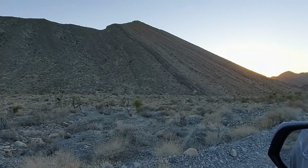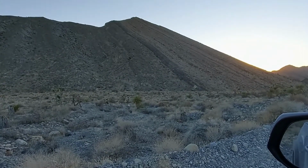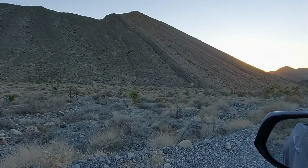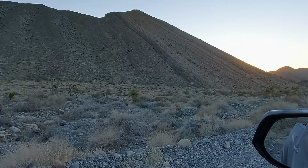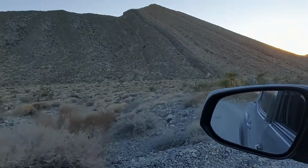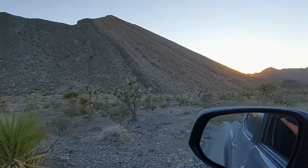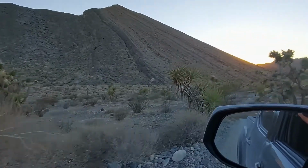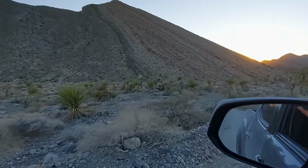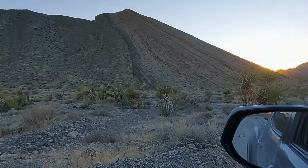Just want to take a second to stop and admire the lines in the hillside here. However many millions of years ago that used to be horizontal and now it's 45 degrees. I think whenever you become an adult and you start working for a living and you spend all your time with your head down, head to the grindstone, you forget to take some time and maybe more or less stop and smell the roses, right?